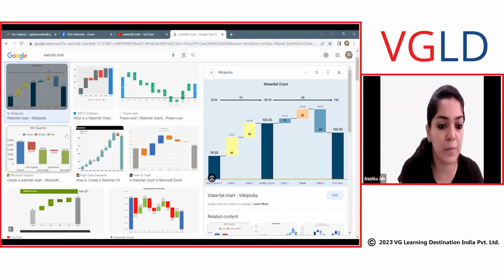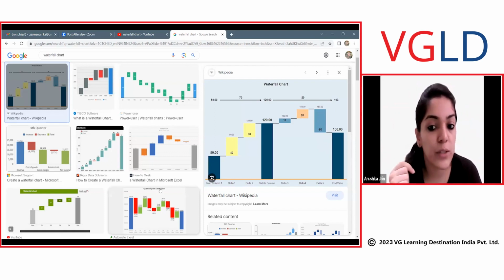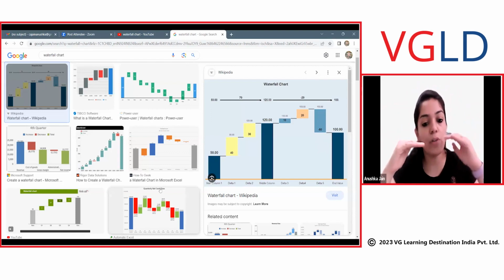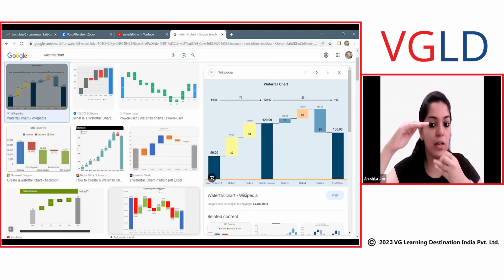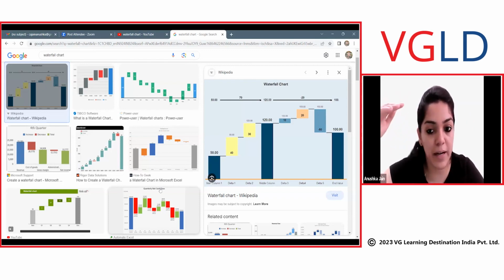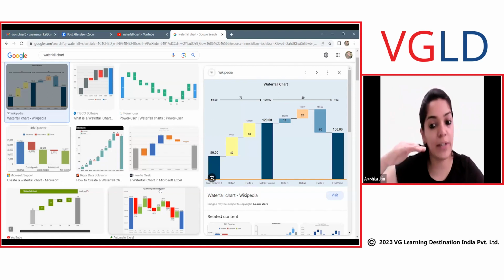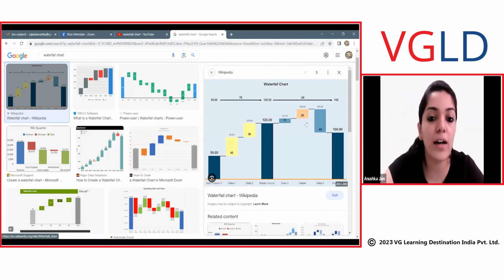There are multiple examples which you can also see on Google. I've explained one example of how to interpret a waterfall. You started off at 50, then goodness came from the number of units sold, then the sales price, then costs increased, and then your profit came down by the end of the year. This is what a waterfall chart looks like. It is prepared in a lot of companies.